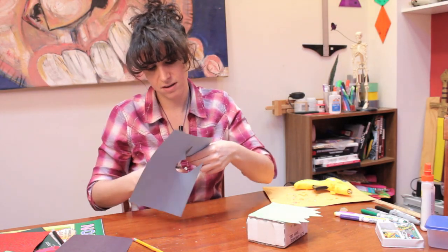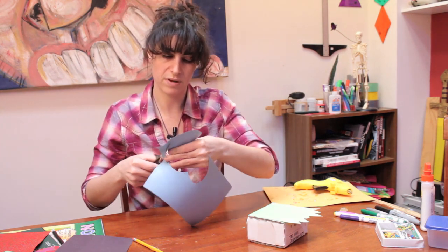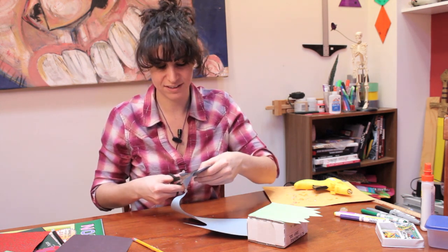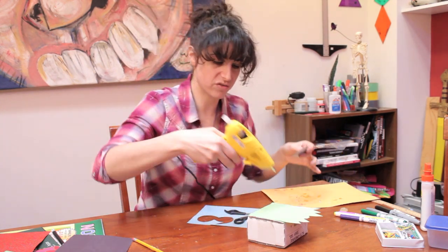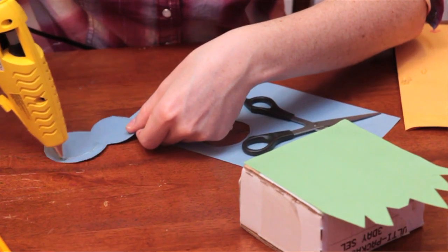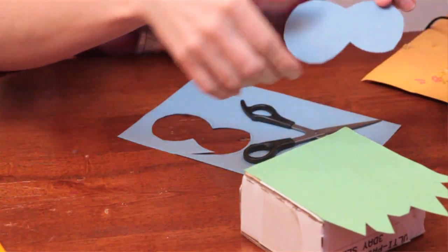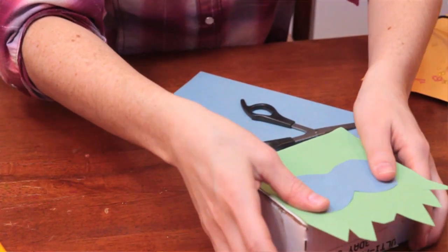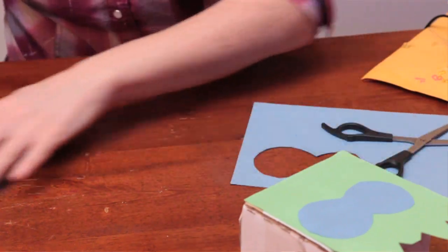And then we're going to fill that in with eyeballs later. If you have googly eyes, they'd be perfect here. If you don't, you can totally draw them on, or you can cut out another sheet of paper to put them on. Whatever you'd like to do. All right. So now we've got the eyes on, and now we need a monster mouth.